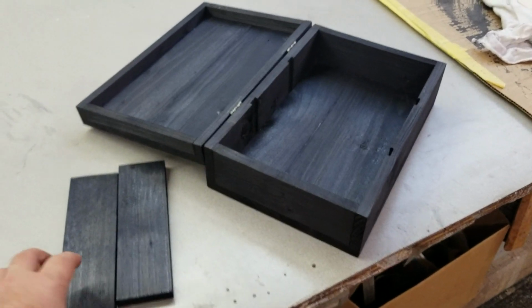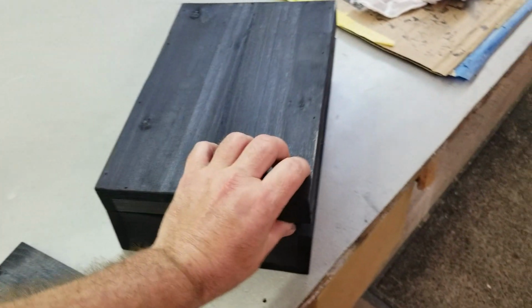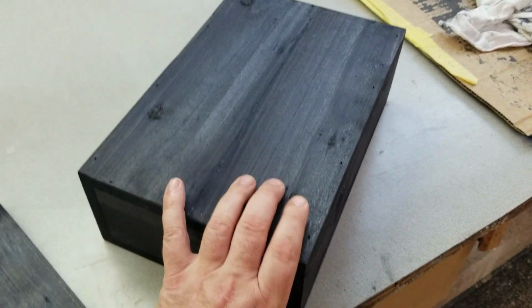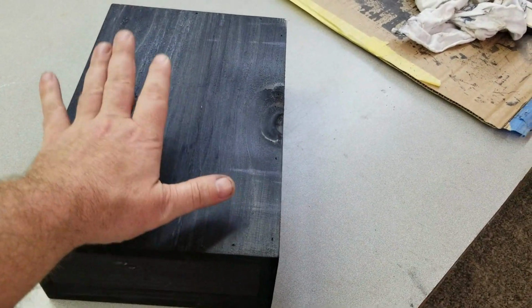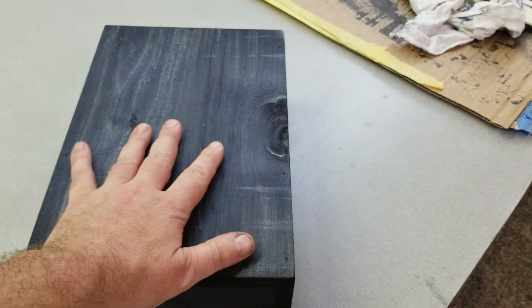So now this has had a chance to dry. The stain is all dry, and the box works good and everything. Got some dust on it. We're going to get all the dust off of it, and then we're going to take it out here into the spray booth. I'm going to flip it upside down and spray a coat on the bottom of it. One good coat will do on the bottom. It's not really going to matter that much anyway.